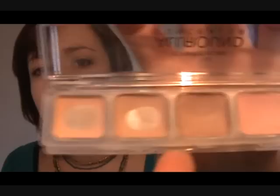So now we're going to move on to a little bit of concealing. I have my concealer palette here. So I'm going to take this pink first of all, and I'm going to use that around my eyes because I think it takes away that kind of bluey green tinge that I have underneath my eyes. So just by using that, it's going to help give a nice neutral base if I do want to apply some eyeshadow, or if I don't, it just gives a nice even base for the rest of the day.